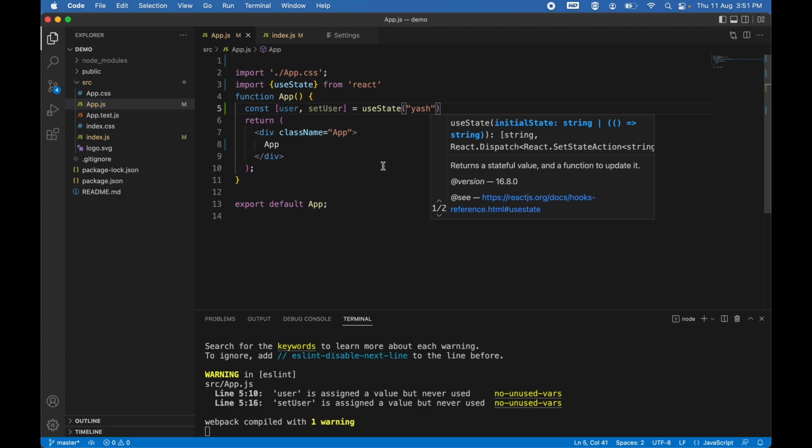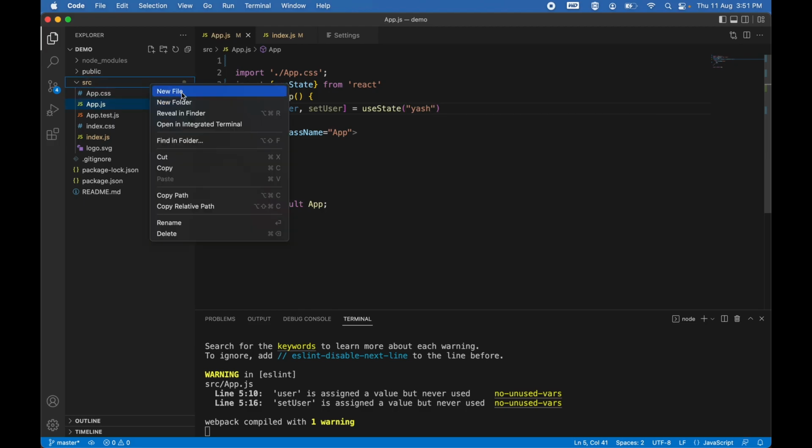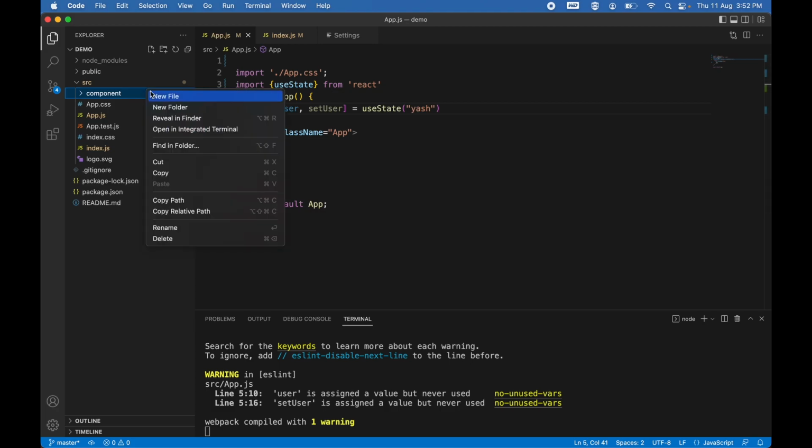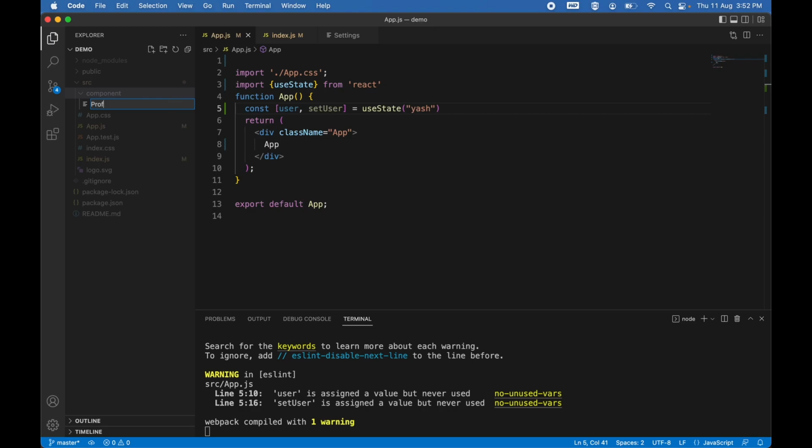Okay, so now what I want to do is create one folder called components. Basically what I'm trying to do is create another component which will use this user as a prop. So I will create a new file, and I'll call it profile.js.